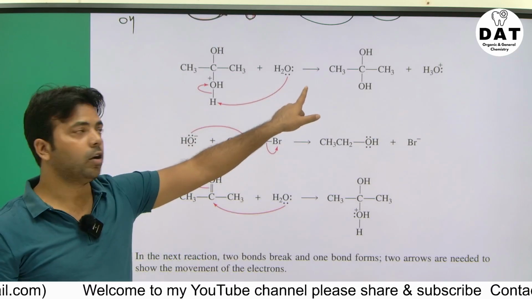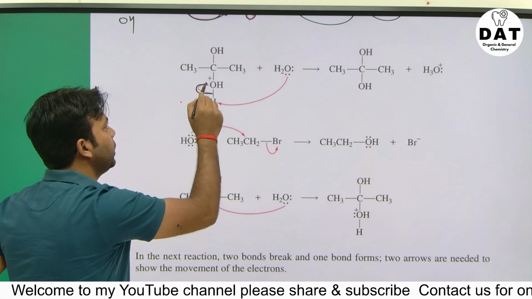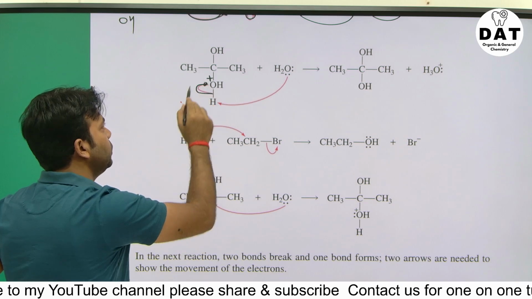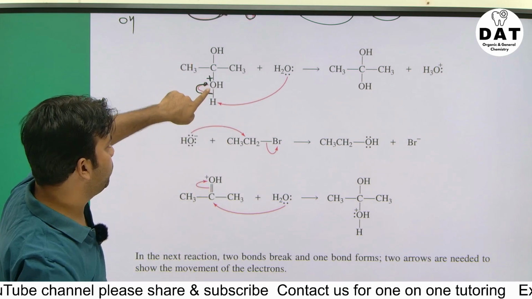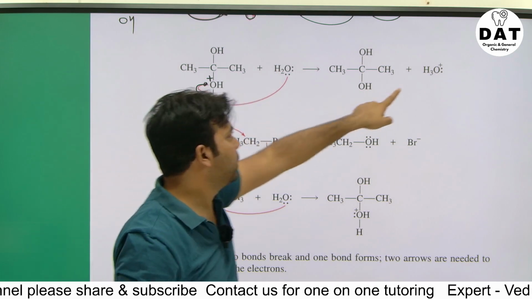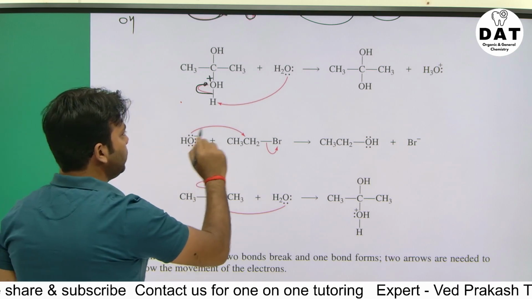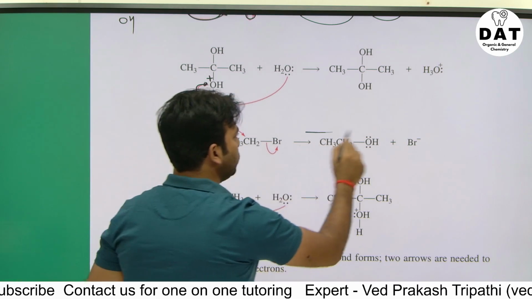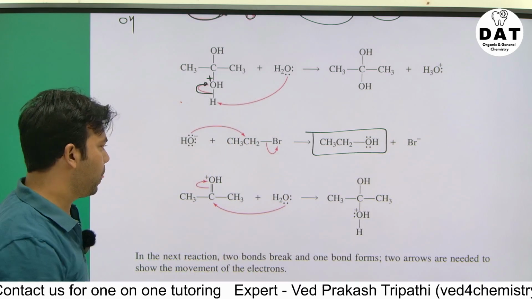Oxygen is again electron rich, so it will grab this proton and then this electron moves to this oxygen because it is positively charged, so it will be neutral here. So there is a loss of proton from this OH, so only OH is left and H2O grabs this proton, so becomes H3O plus. Again simple, OH minus attacks this carbon, Br leaves, so OH is bonded to this CH2, so CH3CH2OH. Br has a head, so Br negative.